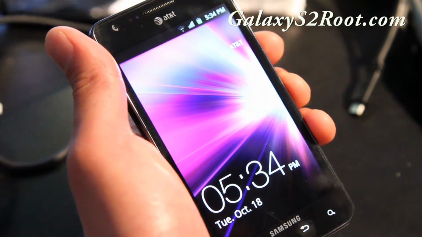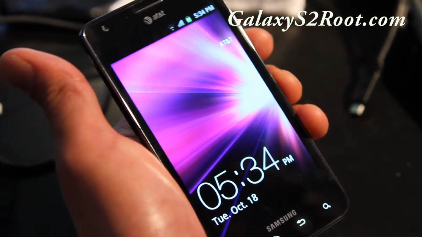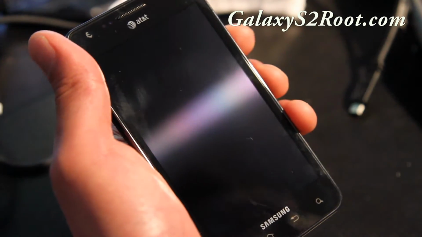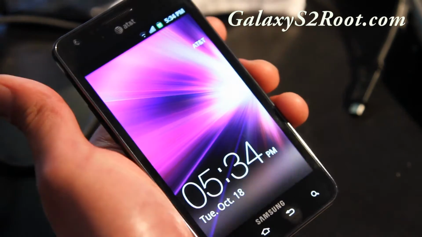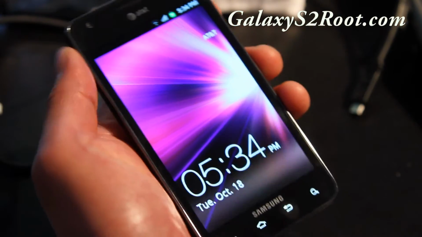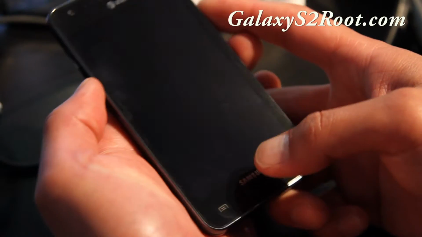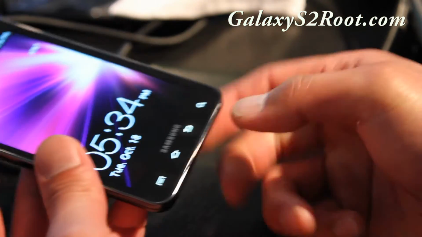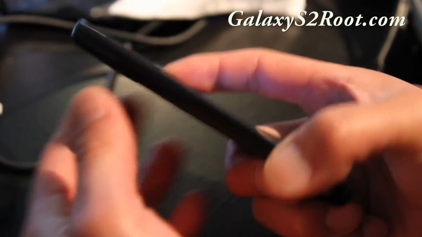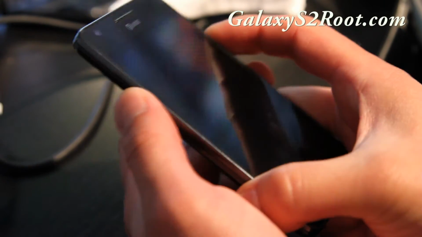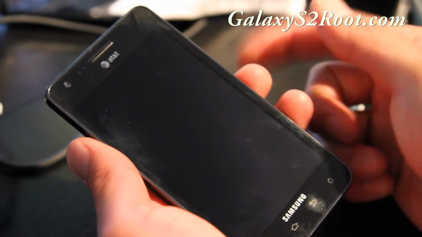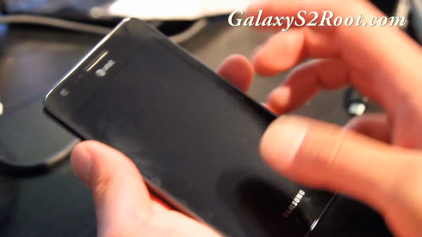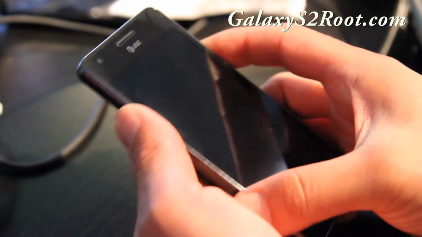Let me show you how to install a kernel on your Galaxy S2 phone. This is the AT&T version, but it should be the same on the international version. The buttons are a little bit different. It's volume down, home, and power button all together for international. And for AT&T, you want to make sure USB is unplugged and hold down volume up and down and the power button. And you want to copy over the kernel zip file. Don't unzip it. Just copy the file over to your internal storage or your SD card.